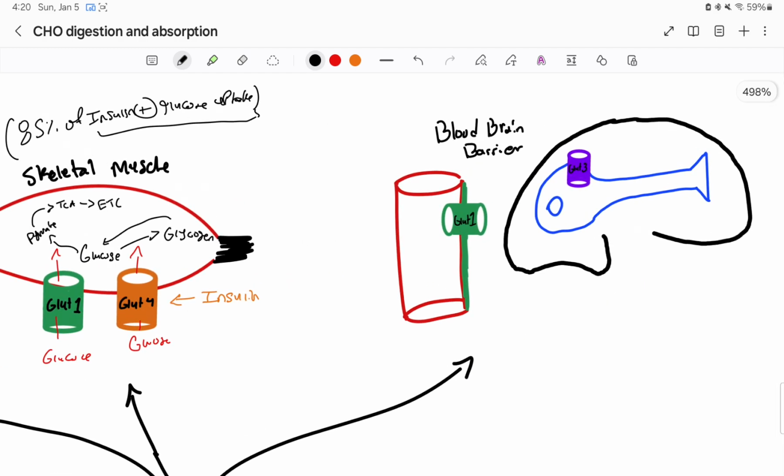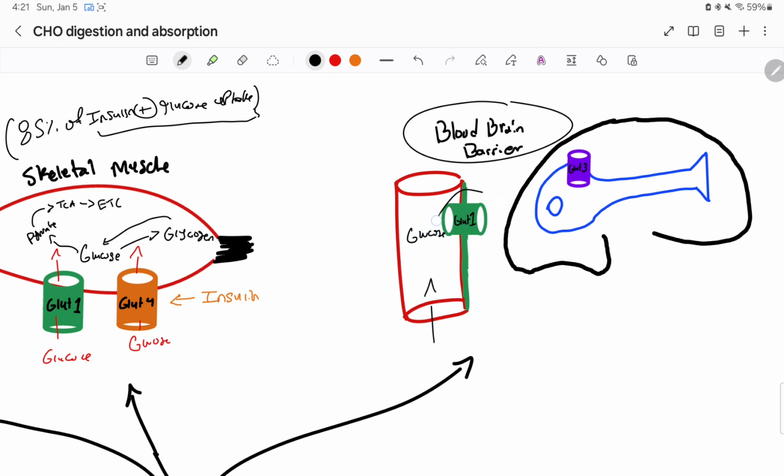okay? And then the last thing I want to discuss here is that glucose can actually go into the brain as well, okay? You know the brain, it only uses glucose, okay? It can only use glucose because of the presence of this thing called the blood-brain barrier. The blood-brain barrier is very specific in what it lets into the brain. So for example, lipids cannot come in, okay? They're too large, they can't go in. So the brain mainly uses glucose as its preferred source of fuel, okay? So here's that glucose.